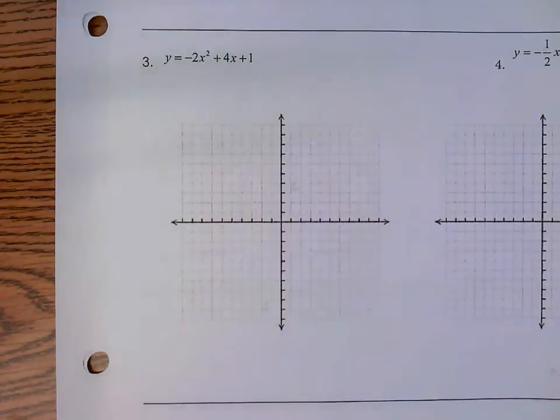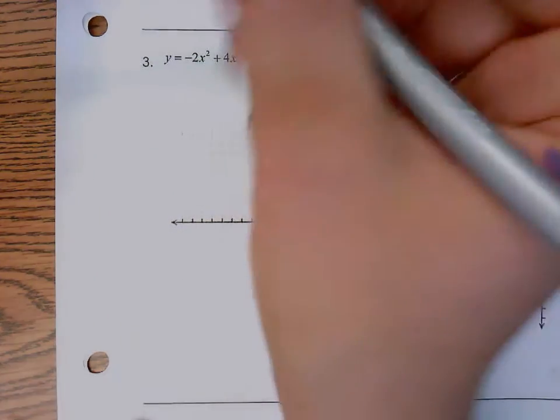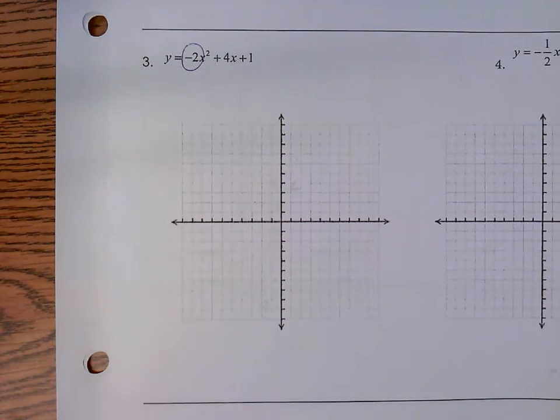Okay, so number 3, I look at my A value. Oh, for people who weren't here, or just as a reminder, it always has to be in standard form before you start. So if I have an equation written like 7 plus 4x squared minus 8x, you want to rearrange it for yourself, 4x squared minus 8x plus 7, before you start the problem. I just happened to put all of these in standard form.